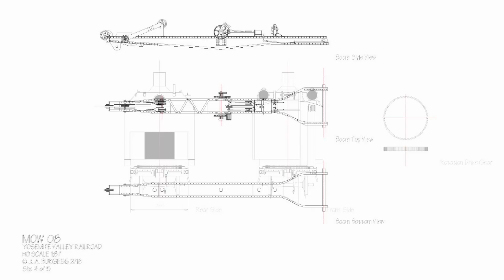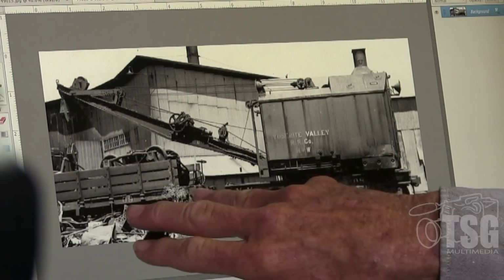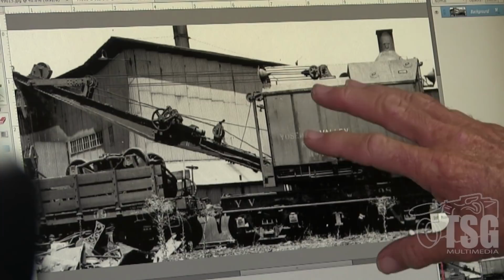One thing I did, if you don't have any dimensions, is this is, again, that same photo I showed earlier with the crane tender car. All of the photos I have from this guy are really clear, good photos. He was a very good photographer, especially for the time. This is just about an absolute side view. But what do we know? We don't know anything about this car, except we know the diameter of the wheels.